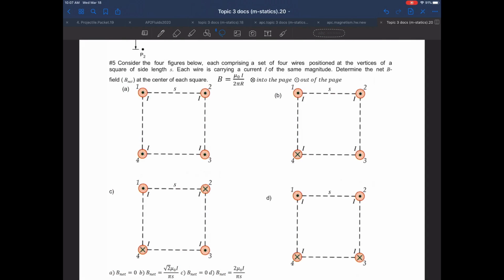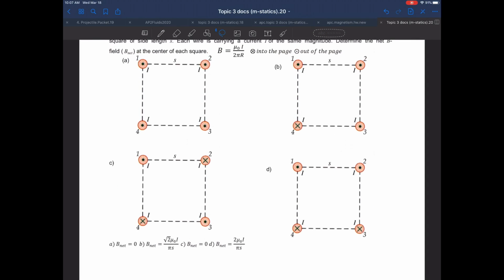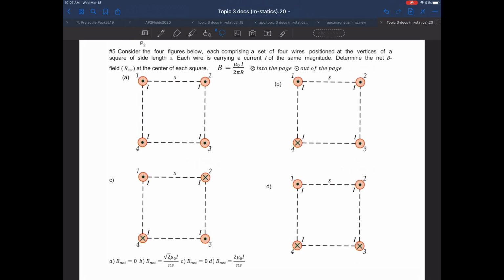All right, so here's problem 5 on page 4, where we're practicing applying our Ampere's law for a straight wire. So here's Ampere's law for a straight wire. And these are the symbols we're going to be using because we're looking at a cross-sectional area cut of a wire. So if we see this X symbol here, that means that the current is going into the page, and this dot means the current is coming out at us.